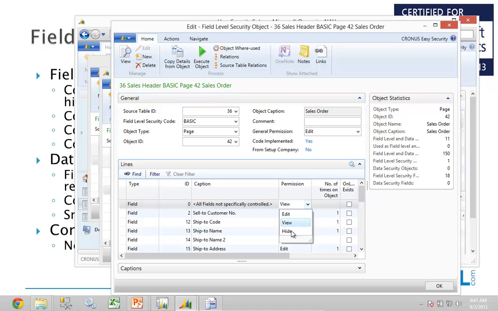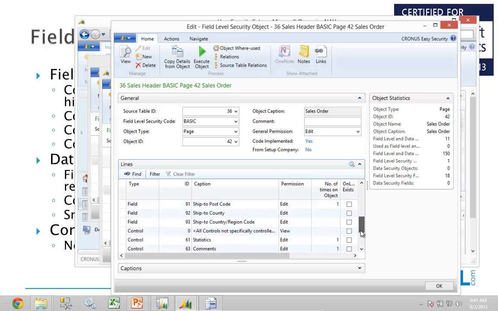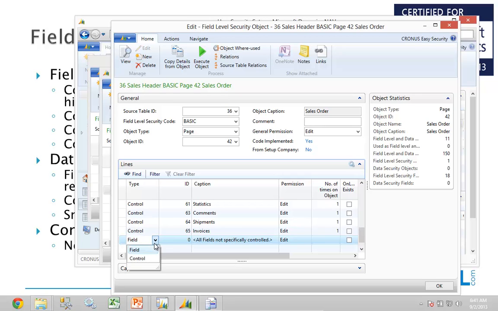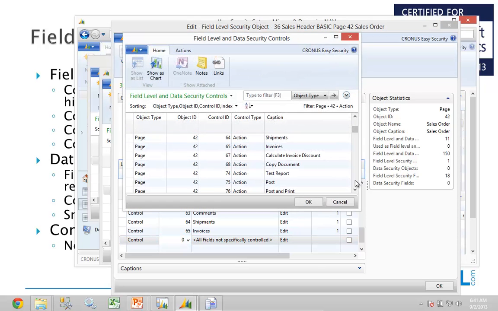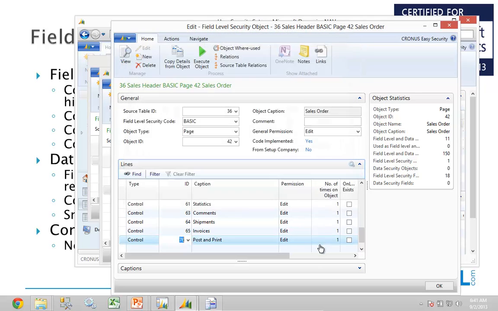And let's just change my default to hide everything. And then I have all the fields that I want people to have edit access to. Controls are all the actions. So let's go hide those ones also, all the ones that are default, and then go down and say I want to have my post and print button. Post and print. But I'm only making that a grayed out button so people can see the quick post and print if they have the right permissions, of course.